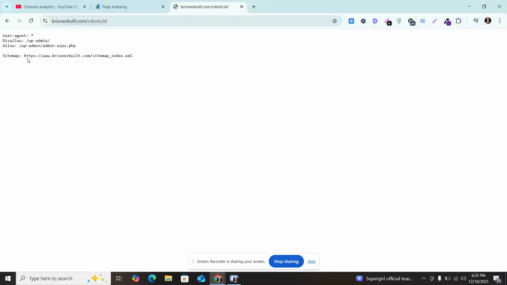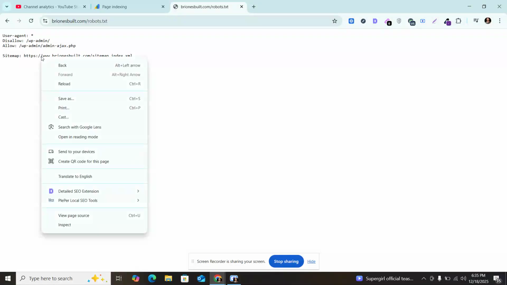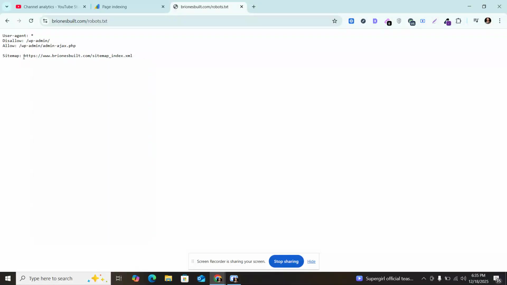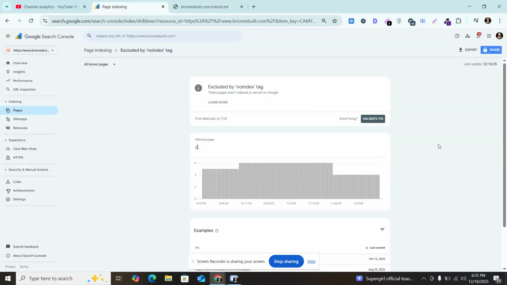The most visited page on Google, on your website, is this page, robots.txt. So make sure that you put your sitemap here. Okay, so you don't need to go and just put your sitemap here, but the point is, if you install Rank Math in WordPress, this thing will be default. Okay, so you don't need to edit it. But the point is, I'm sharing a concept that Google will crawl this page more than any page on your site. Okay, so this is the important thing.